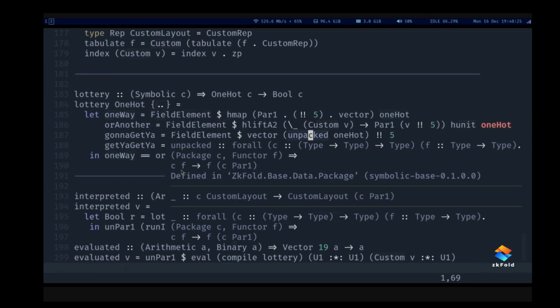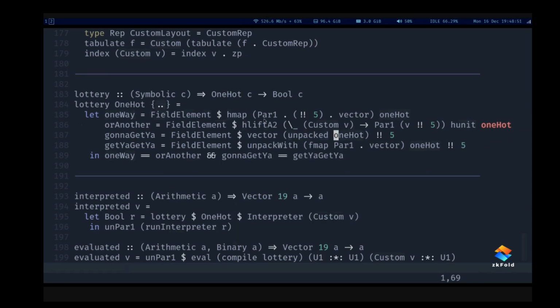So, for example, this unpacked, defined on top of the Package class, does this. Taking a functor packed inside the context, it completely unwraps it. So it returns the functor where inside of it are stored the contexts, which each pack only one output. So it's encoded by having the Par1 as the packed functor here.